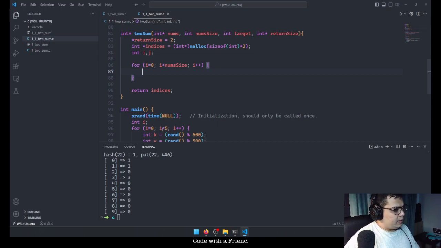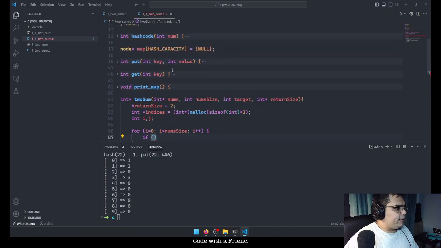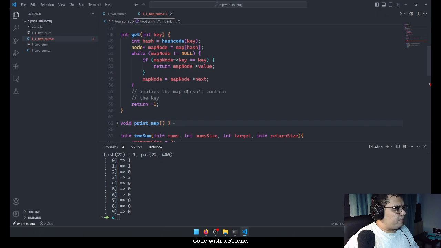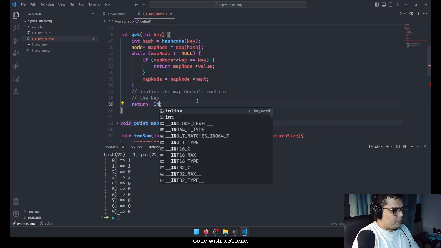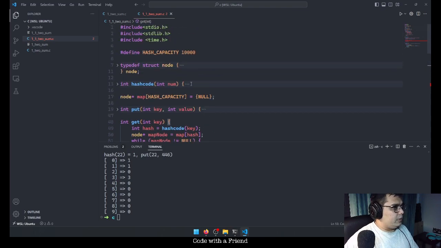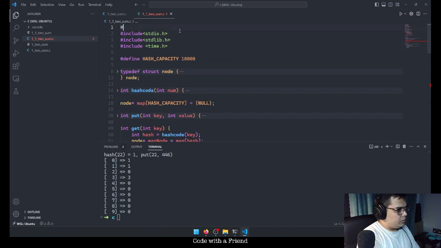For each of these elements, we'll check if my get function will return minus, let's include the limits header because I want to be more formal here. -1 is probably not a better answer.